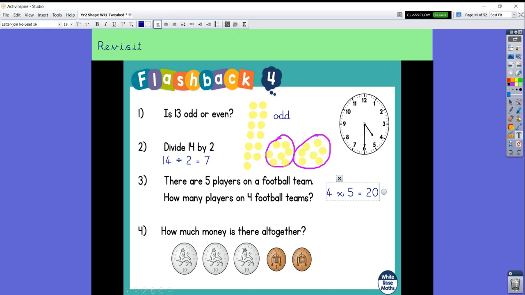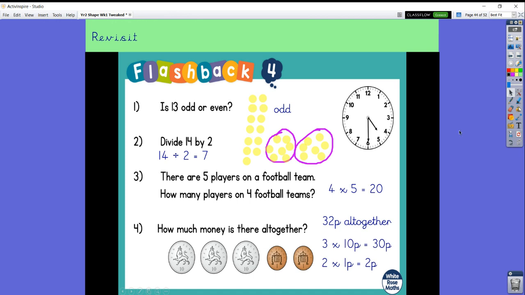Having a look at our money last. So we've got 1, 2, 3 times 10p, which is going to give us 30p. It's really important we write our p down. We're not talking about elephants or boats. And then we have got 2 times 1p. That gives us 2p. And if we add that together, how much money is there altogether? 30p. Add 2p, there is 32p altogether. There we go. Had to think about how to spell that word.